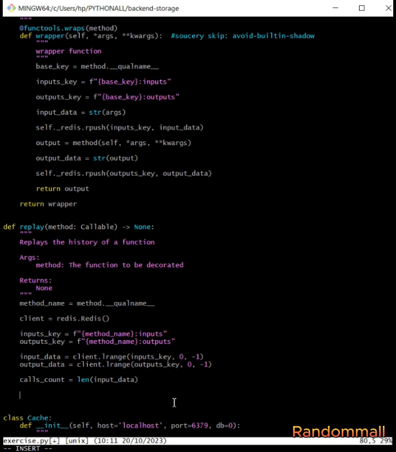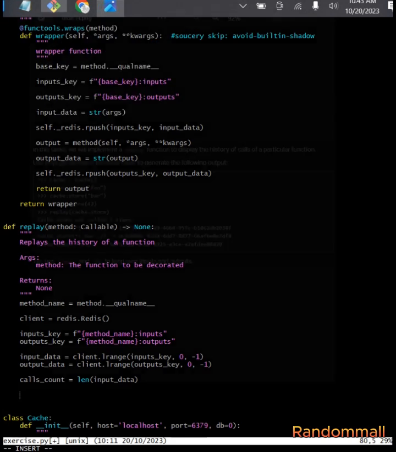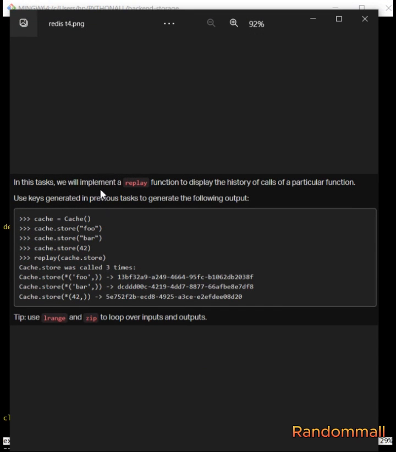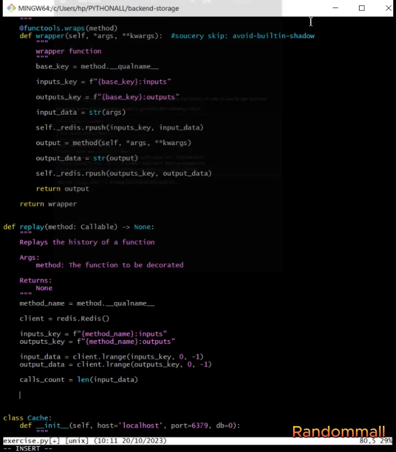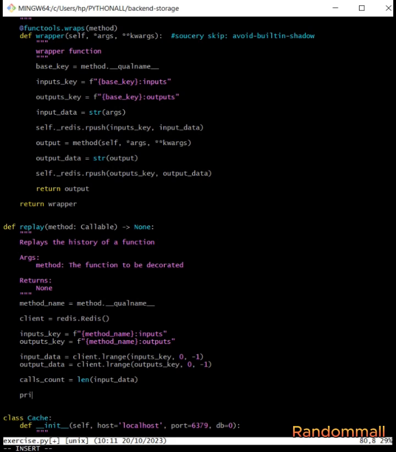So next thing we do, we have to first print the information as required. Just we print the information. Cache.store was called 3 times. So we use the print function to create and get the same output as required from the requirement.